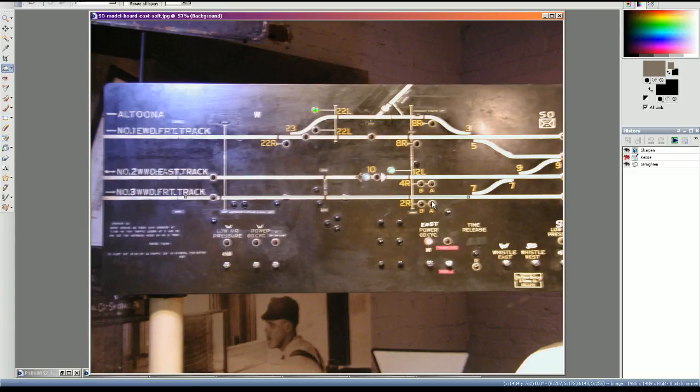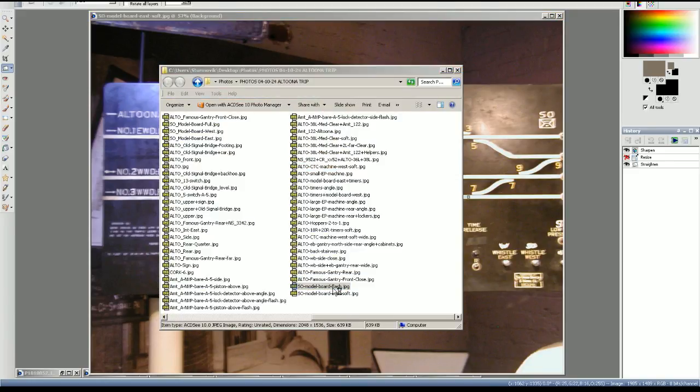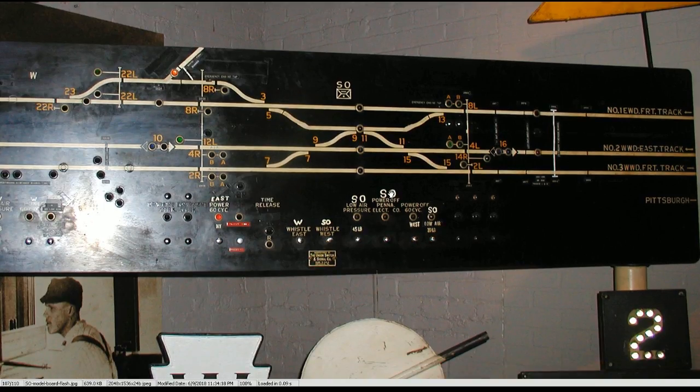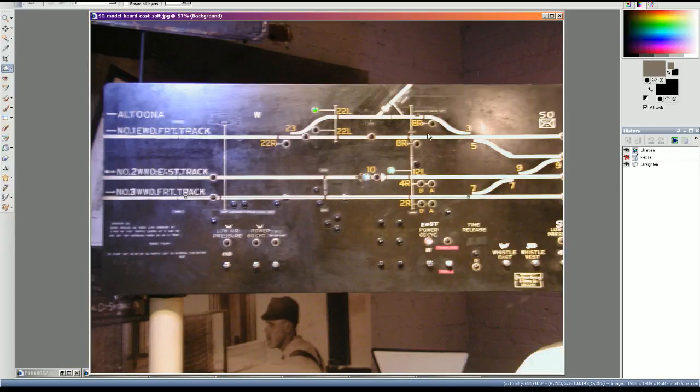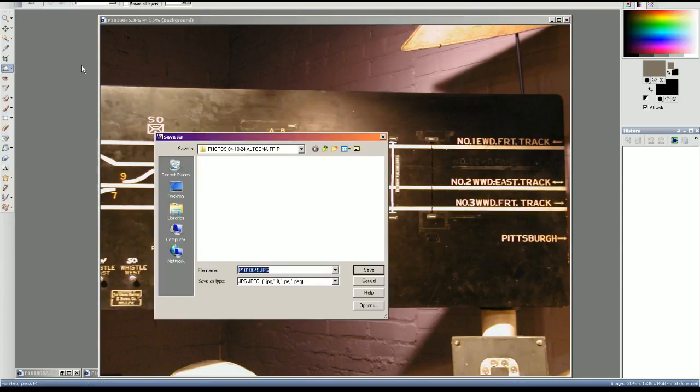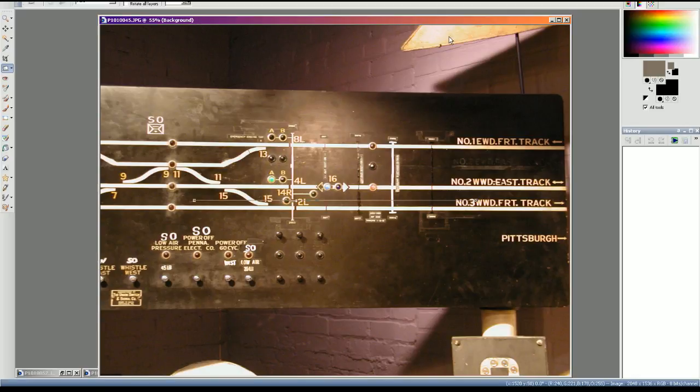Oh, that's the other thing. You see, it says the something signal company. Let's just try to take a look at this one and see if we can find this out. What does it say? Yeah, it's a Union Switch & Signal, but the high signals have both an A and a B indication, and it wasn't a Model 14. It was some weird thing. So I'm not sure exactly what it was. I'll have to go and see. See, here's a nice sharp version of it. This is one you just need to rename.